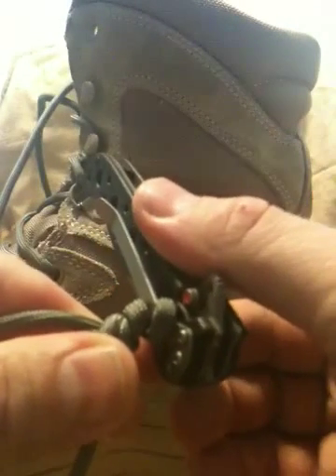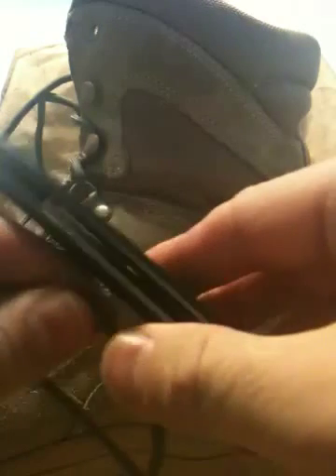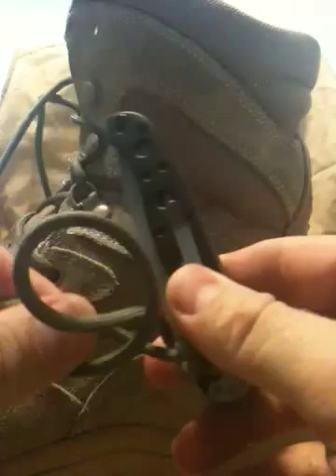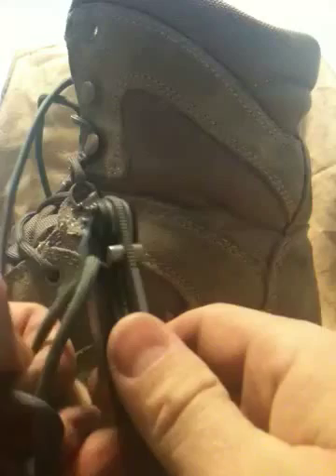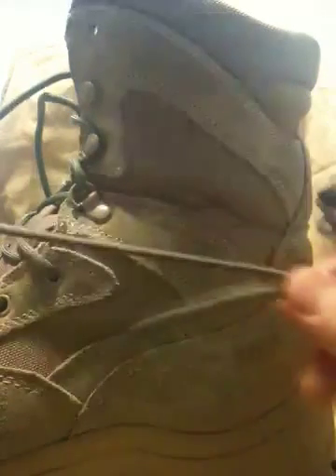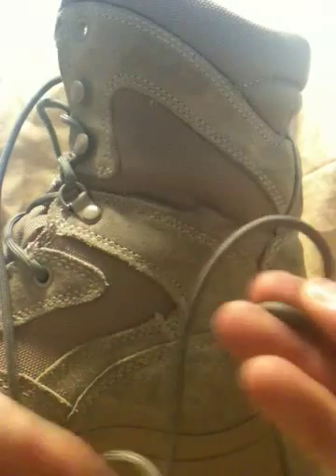It doesn't take too many twists to start tightening that up. If you need to release it a little bit, you have that right there. You can tuck the knife back underneath, reclip it on the paracord, or have the person hold it so they can do some self-treatment if you're busy. I just wanted to show this — I haven't seen anybody do it, and if it might save a life, it's worth sharing. Thanks guys, and when in doubt, wrap it in paracord.